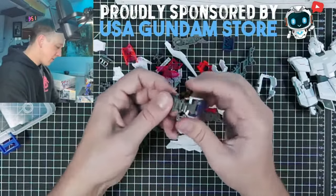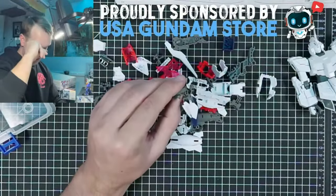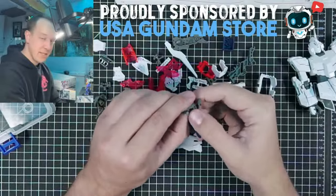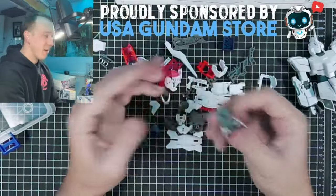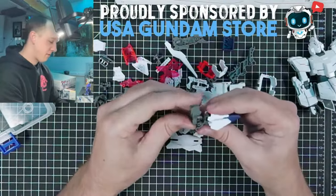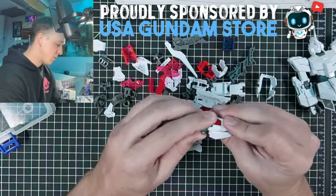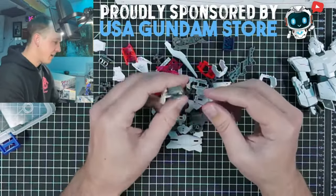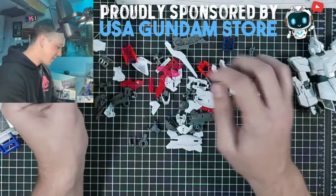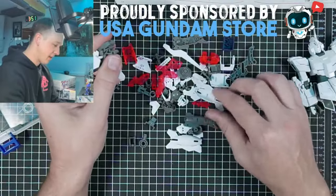I'm still always going to regret not getting the RG Unicorn Banshee Destiny version that included the shield. Not that I know what I would have done with it. I don't have plans like, oh, I really want to do this custom project with that kit. It's just that it's a cool shield and I wish I would have got that.